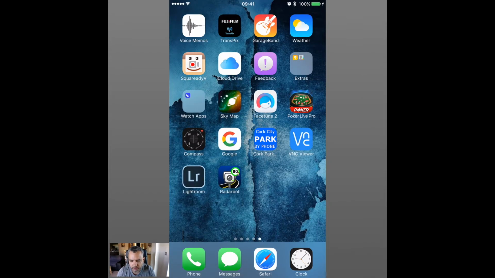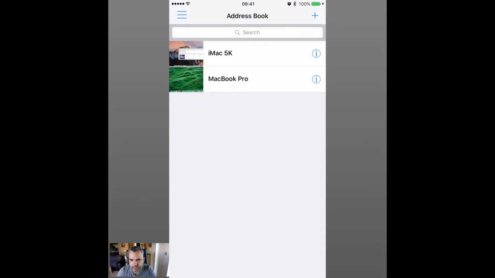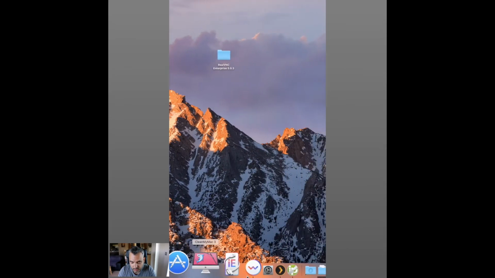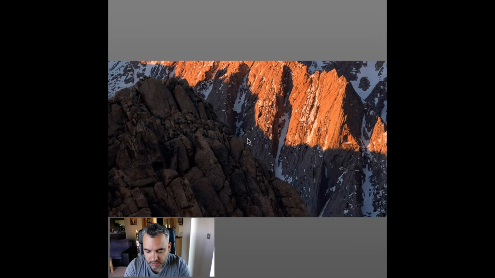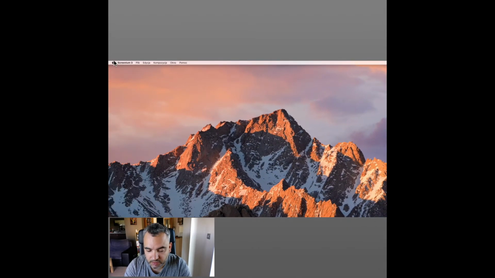Okay, so we're connected with my phone, and you go to this application called VNC Viewer. You can simply download it on the App Store, and these are the computers I already have configured on this device. This is the computer we just set up, and here we go. This is it. You can see your desktop, and you can do whatever you want with your computer remotely. You can zoom in, you can zoom out, you can go horizontal, and you can do whatever you want. Okay, it's full access to your computer, and so on.